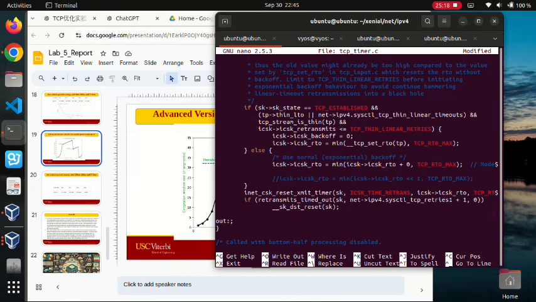So I removed this line, but I inserted this line. So in my code, we can see I have totally removed the backoff strategy.